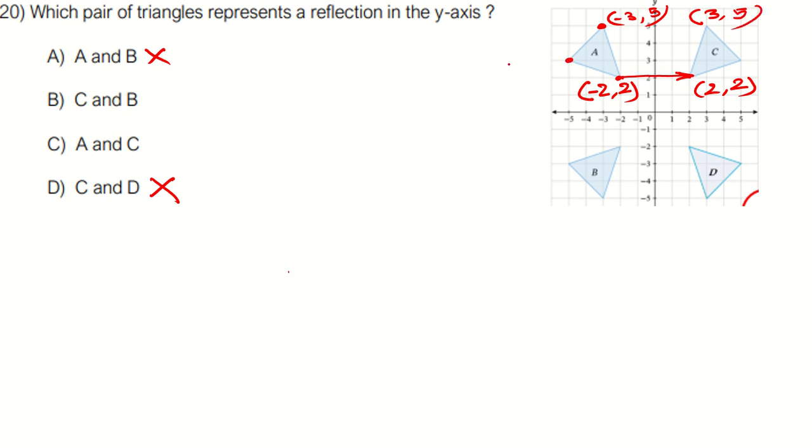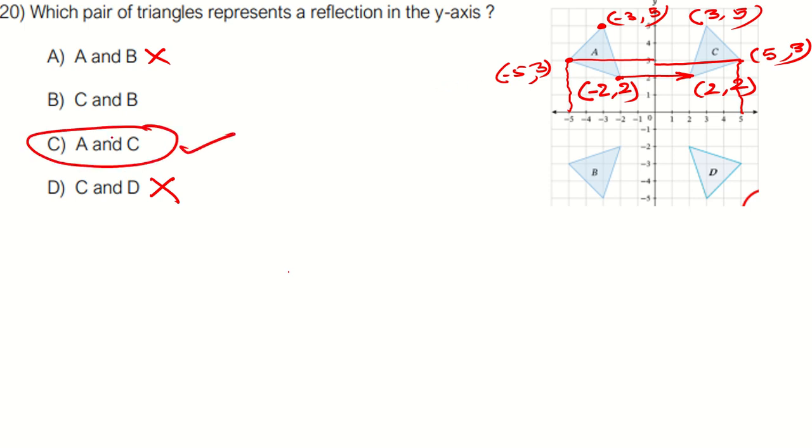For the last one, the coordinate value of x is -5 and the value of y is 3. I'm sure you know how to check the coordinates. I'm just checking the value of x first and then the value of y. Same here: you see what the point is? The value of x is 5 and then the value of y is 3. So it seems to be the reflection of A and C. Now we know that this option is correct, but let's check C and B also. C and B is not possible. Why? Because they are not opposite to each other. They are diagonal to each other. So this option is also cancelled.